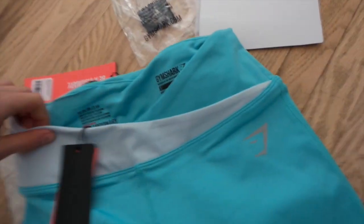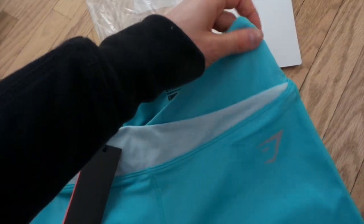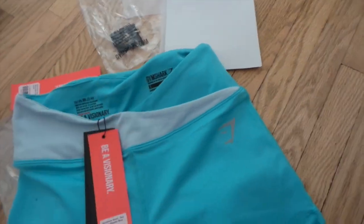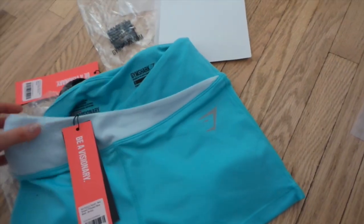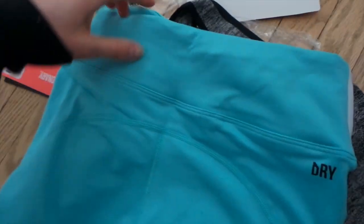I do like how these are banded and it goes in like this. When it lowers like that, it can hide the love handles — versus with some bands, they'll kind of spill over. Once again, very Victoria's Secret. It's kind of a bit thicker, or almost kind of like a wonder under. So I'll try these on and show you guys.